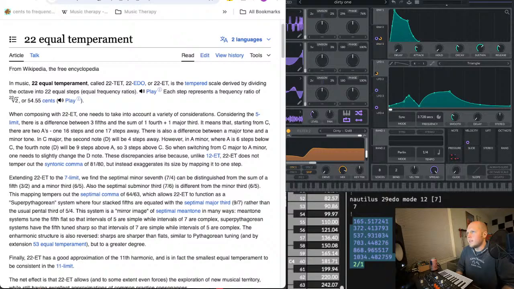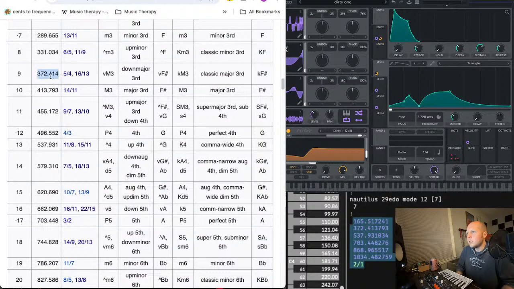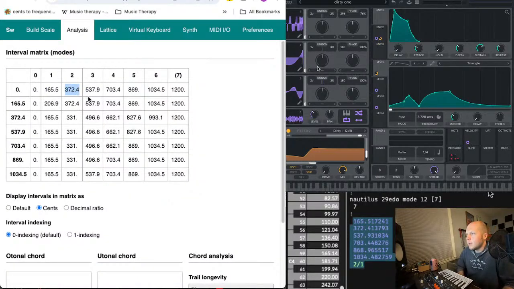Well, I was looking for a good representation of this interval, but that's kind of what makes it interesting, is that I haven't found it. So we have a couple of those. We have it here, and we have it here. But yeah, it's pretty flat for a major third. So if you hear the full chord, it's a major triad with this interesting major third, and we have another one right here.